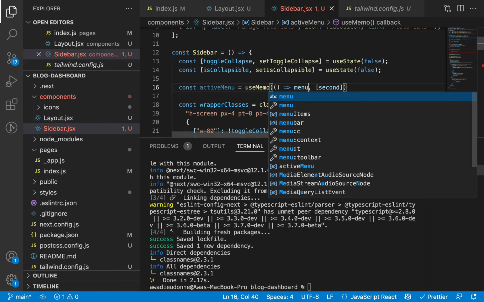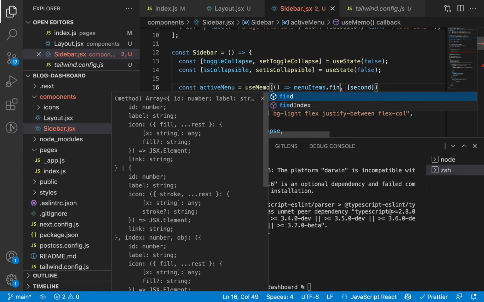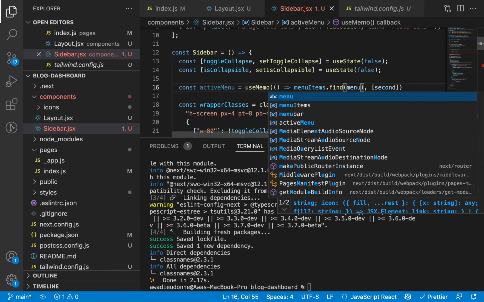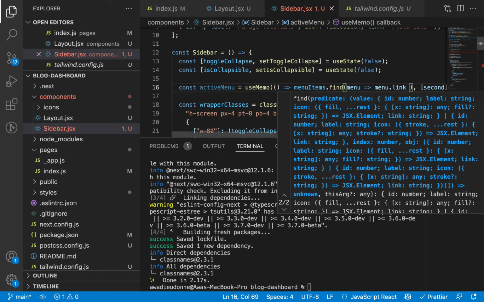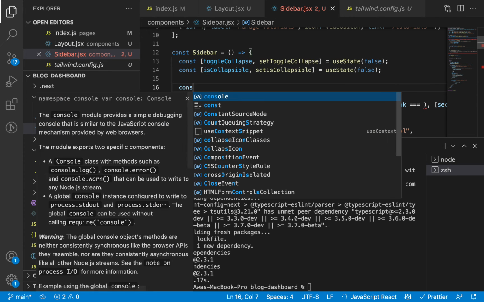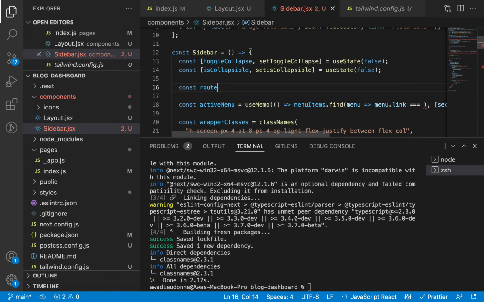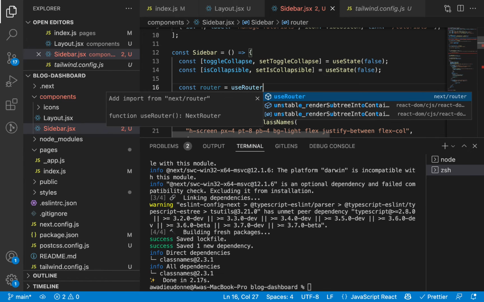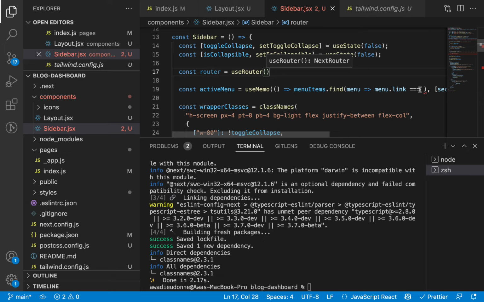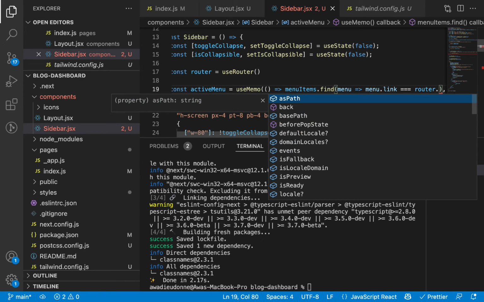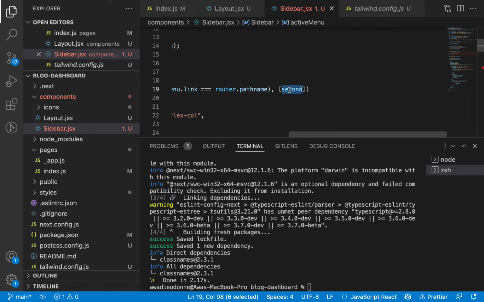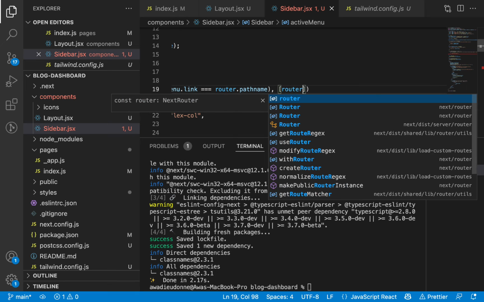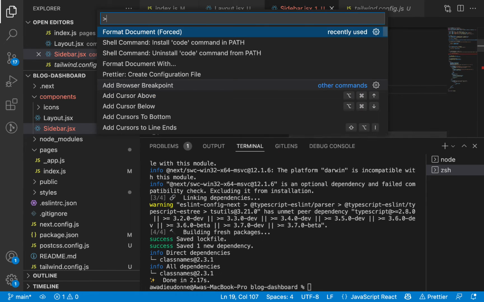So I'm going to look through menu items and find the menu with menu link equal to, I'm going to define a router, const router equals useRouter from next/router. So you have router, and it should be called each time there is a change in the pathname of the router.